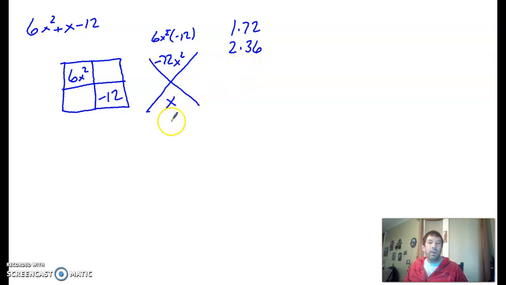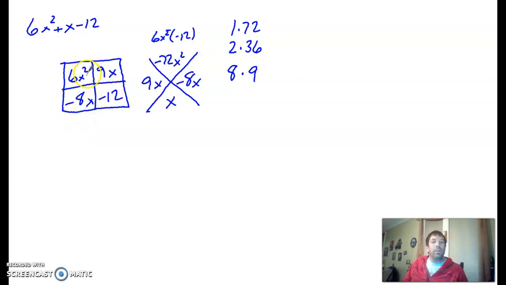But something else that you might notice here is that we need them to combine, to add, to be a positive 1x, which means they can only be 1 apart. So we're actually looking for two numbers that multiply to 72 that are only 1 apart. That has to be 8 and 9. Okay? And since we want them to add to be a positive 1x, we need the bigger one to be positive. So the 9x is positive, the 8x is negative. And we're just going to put these in our box here, and it doesn't matter which one you put where.